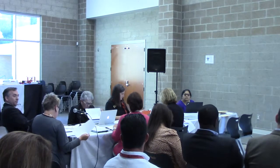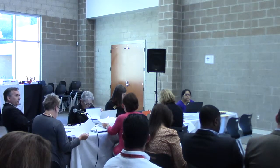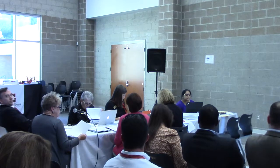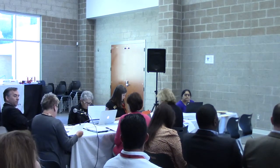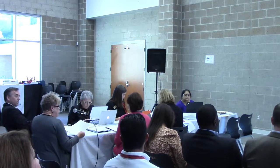14 is our restricted fund, and you can look down there and see what Dogwood had: the libraries, sports, club, music, art department, our clubs are here. And these are standalone. They're like little bank accounts. You can't spend out of them unless there's money in the account to spend. And they're only restricted for what they say they are. Like if you look at library, you can only spend out of that account anything related to the library.